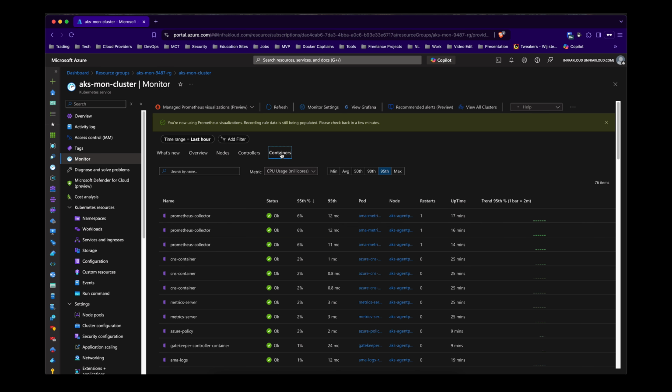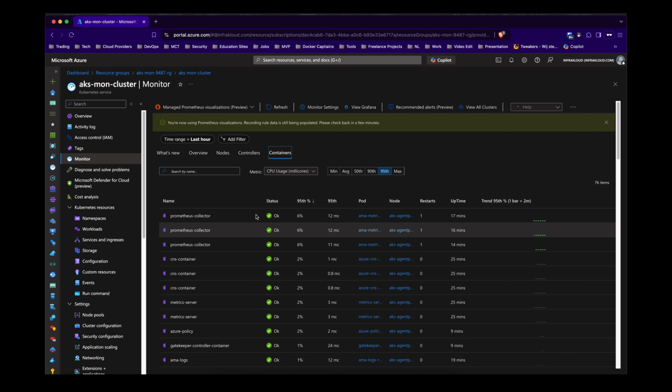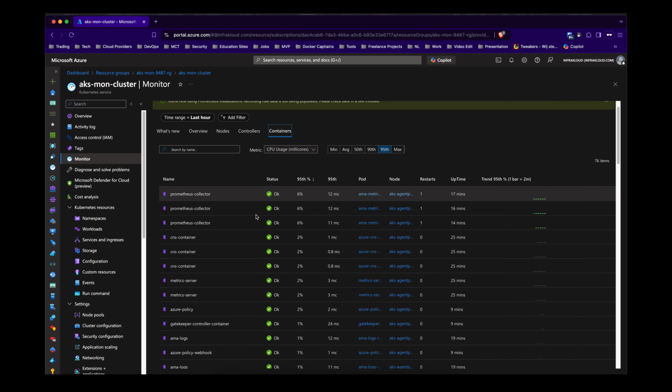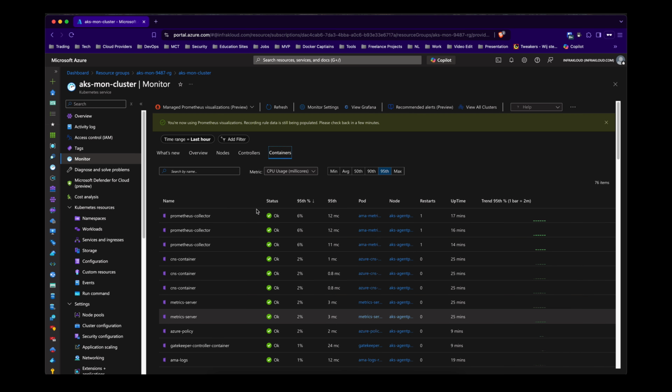Then under the containers, you can see at the individual container level how much of the resources are used. This will help you identify if there are any high consuming containers in your environment.